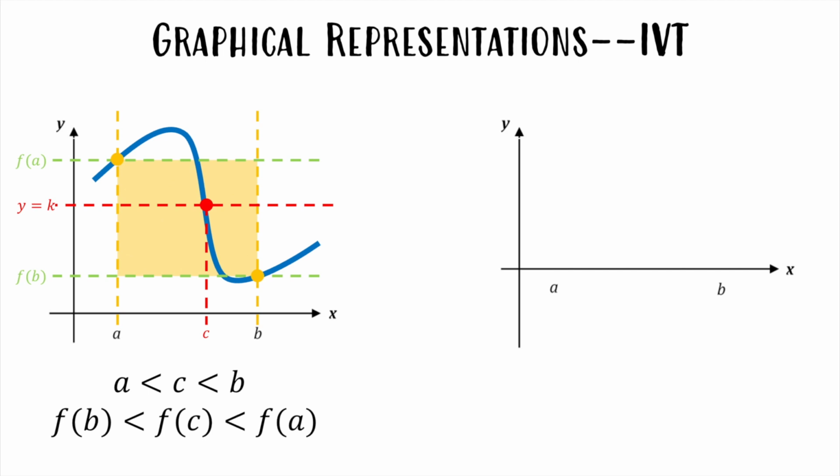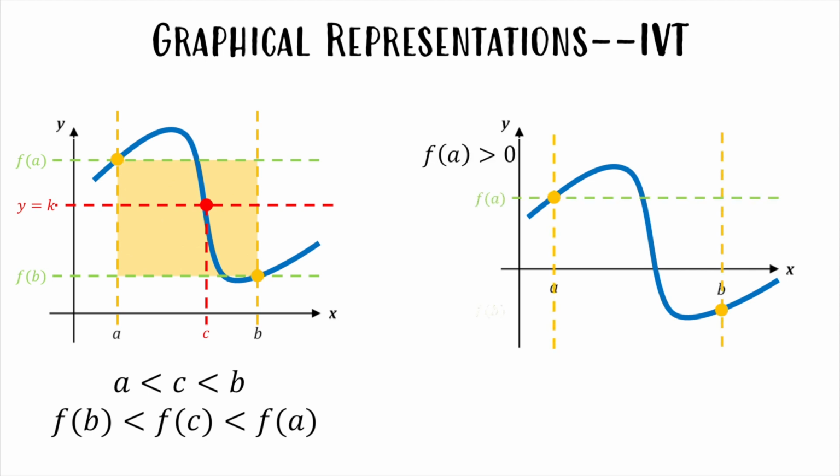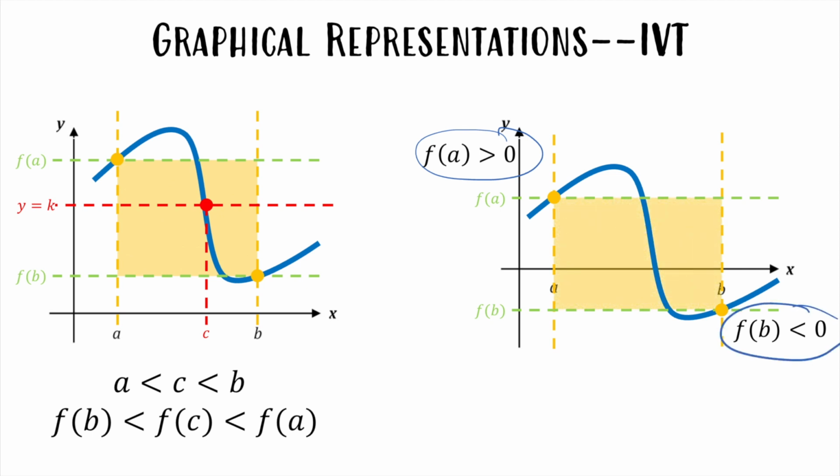Now let's look at a more specific version. We have another lovely graph here, and it's defined and continuous between a and b. Now what's important is that f of a is greater than 0, and f of b is less than 0. So what we know is somewhere between a and b, there's a c, and if you plug that c into the function, the value of the function has to be 0. So if the graph starts above 0 and ends up below 0, somewhere in between, it has to be 0.